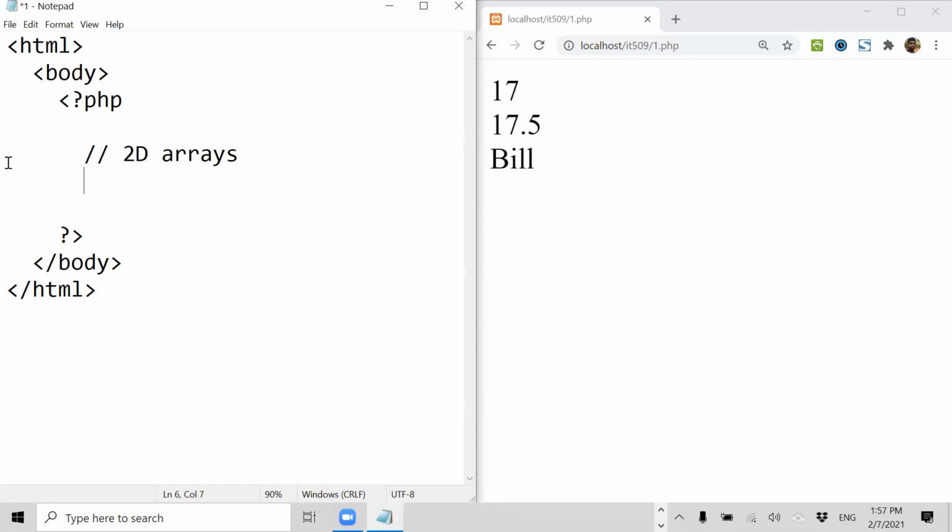So the variable name we will use is $oxo, and then we put an array. Now you can just put the values, but here we are going to have two-dimensional values. For each row, we are going to put an array here. So for the first row, I can put array, and then I can put the values.